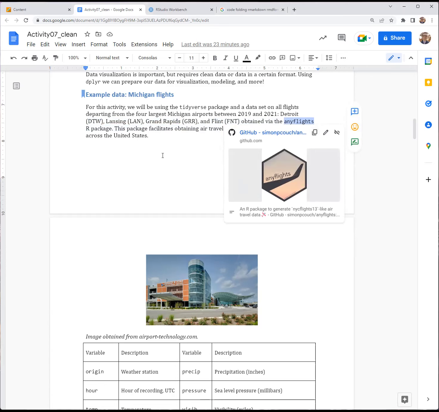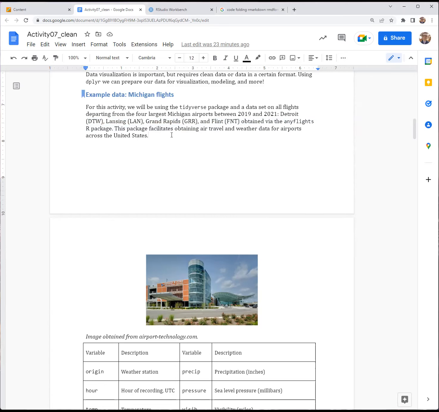This is a really cool R package. It has records of all flights in the United States, I believe dating back to 2010, so all departing flights among all major airports, along with weather information like precipitation, wind speed, temperature at those airports at that time, delay information, so how much the plane was delayed in leaving or arriving, and different information about the plane itself.